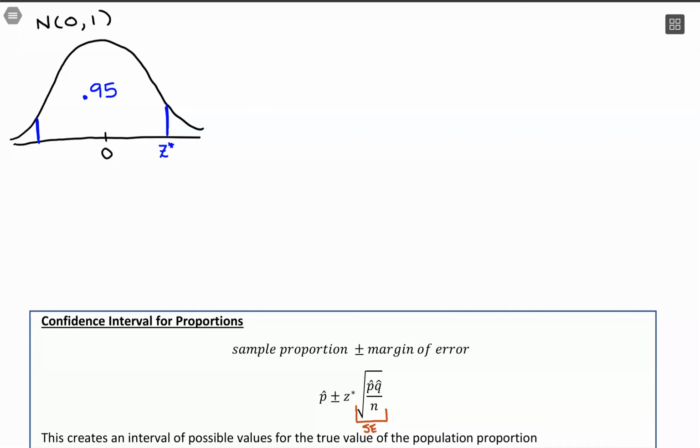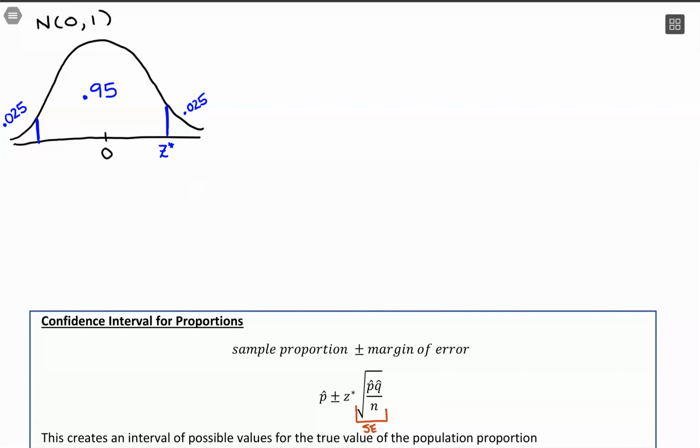Now to do this, as we talked about with the normal curve previously, we can't set GeoGebra to just center an area because really that can happen anywhere. So something we're going to need to use is the tails as well, using the fact that there's 0.025 in that left tail, 0.025 in that right tail. That comes from the fact that it all adds up to 1, take out that 95%, we have 5% left over, and then split it in half.